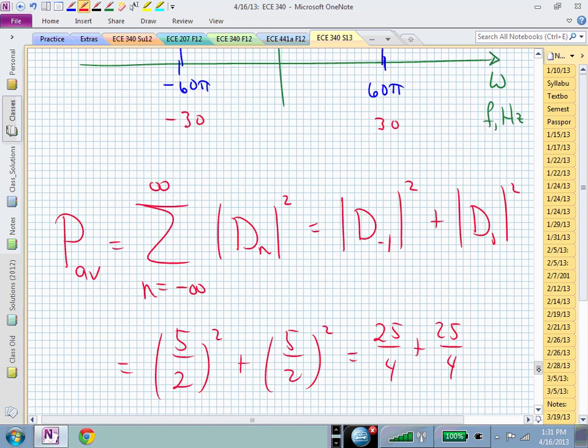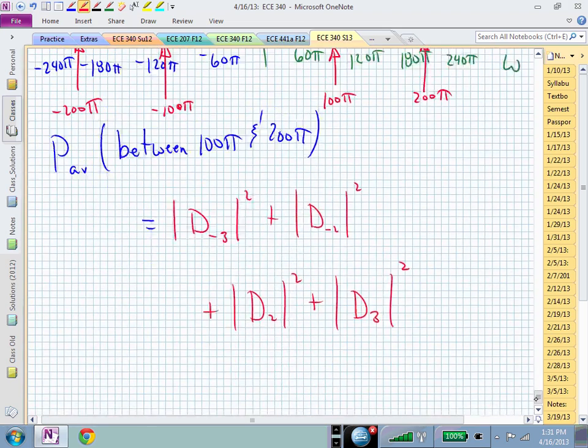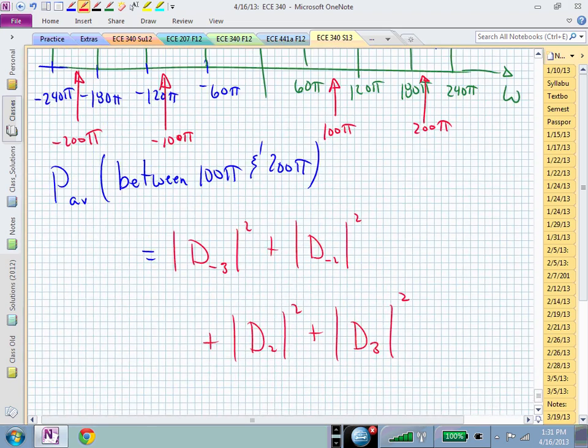Where did the divide by 2 go? Anybody want to help? What are we doing here? We have to remember that we've been playing with a lot of different representations, different Fourier series. The divide by 2 comes in if we were in the compact trigonometric. We moved into the complex exponential. So the factor of 2 is sort of there with Euler. If you start looking at a cosine and represent that as complex exponentials, you're going to get that factor of 2 built in. It doesn't appear in these complex exponentials.